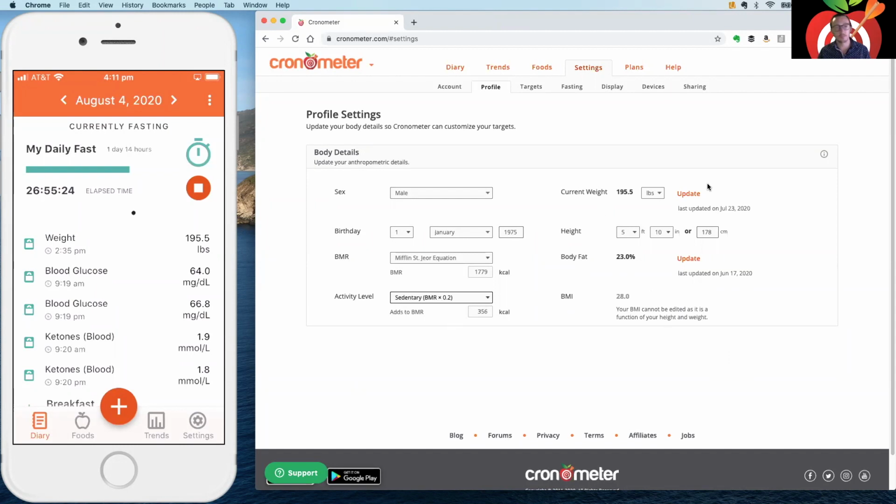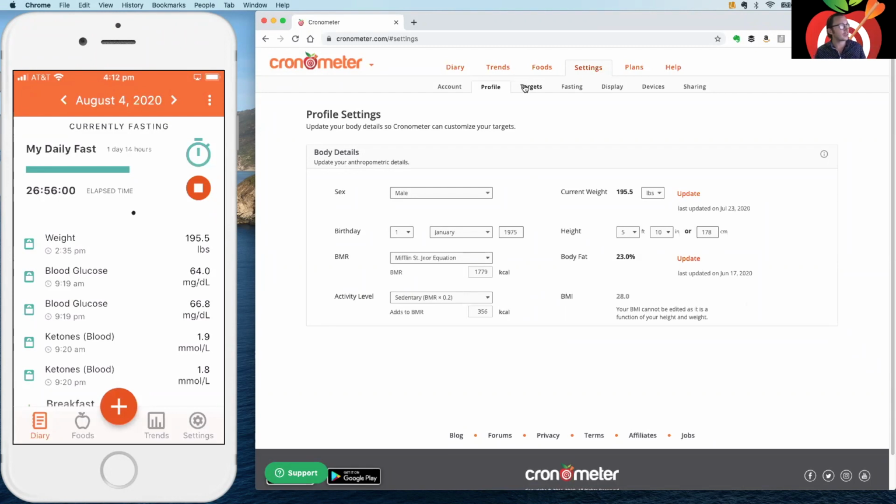So your current weight, that's something you've told us when you created your account, likewise with your height. Now the body fat percentage, this is a measurement we use in some of our macro calculations, and I'll show you how to do that in a second. But if you know your body fat percentage, you can put that in here or in the diary and log it as a biometric. And we'll use that in some of those calculations. If you don't know that, we will calculate it based on other factors like your height, weight, age, things like that. So don't worry if you don't know it. And then your BMI, that's just a calculated number here. You can't actually edit that.